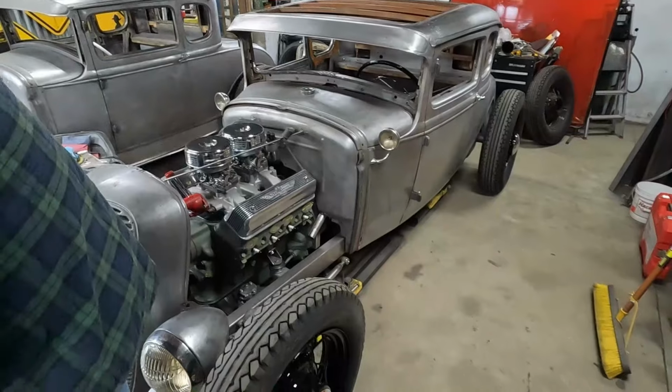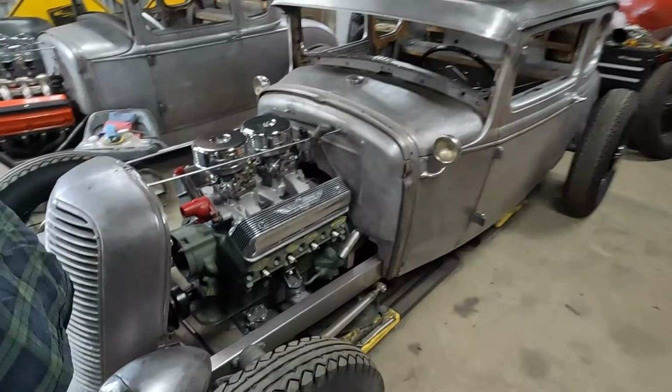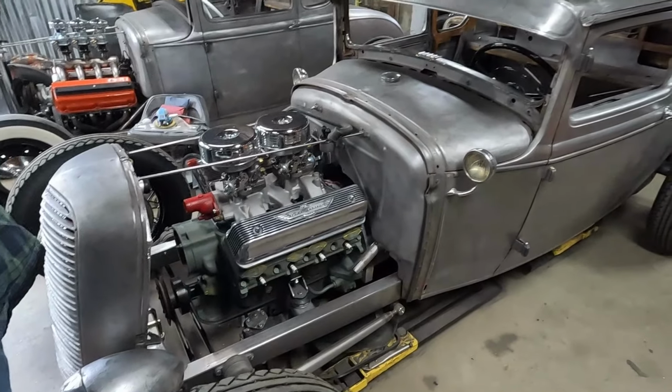Wow, look at this. Inside work, too. It's been hit a couple times. Sure, but it's just been beat.